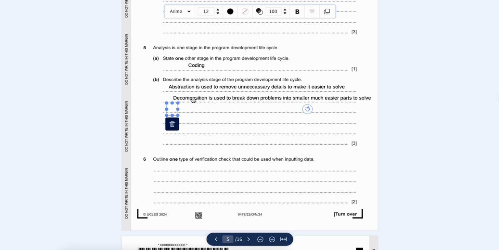One way of decomposition is using a flowchart, and a flowchart usually uses input, output, and process. So you can say it breaks the problem into input, processes, and output. There you go, 3 marks.